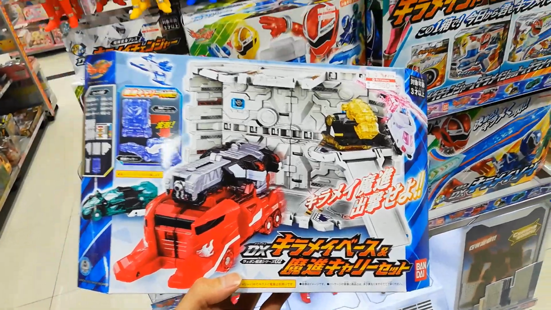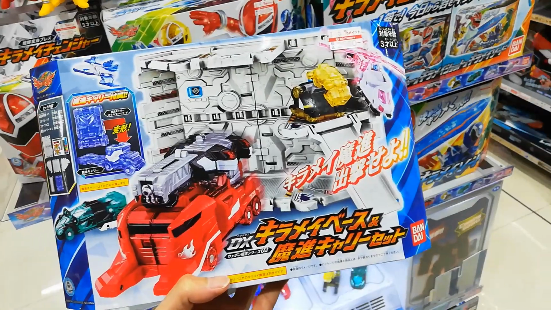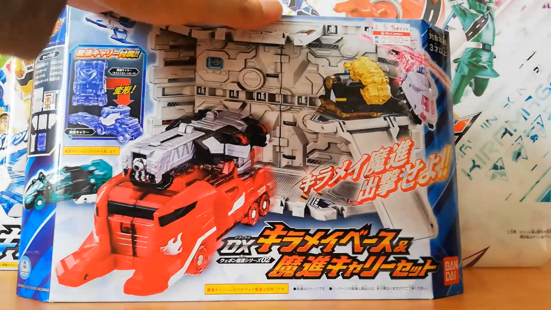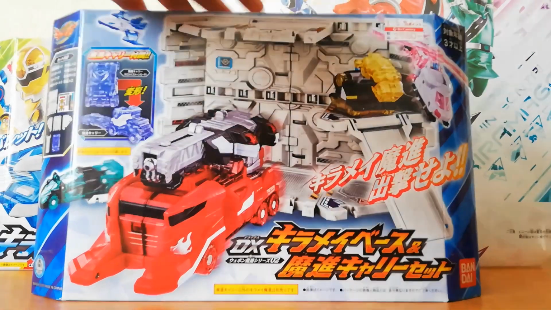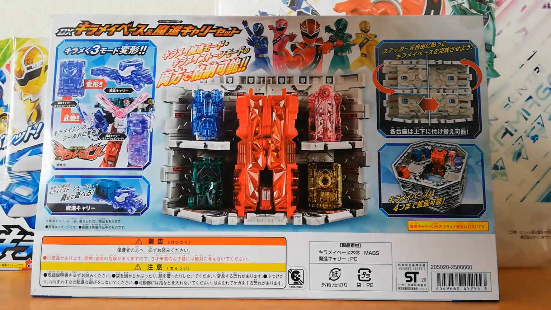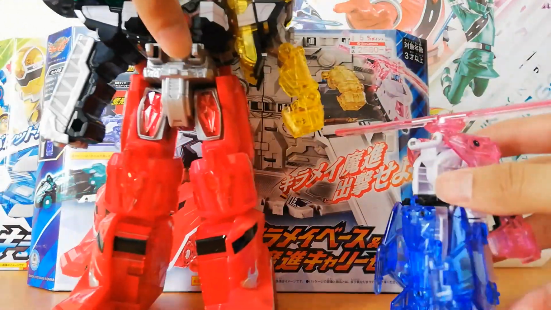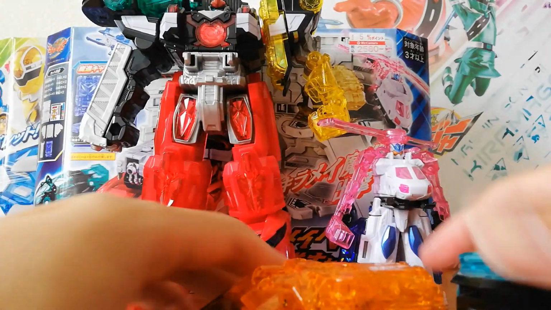All right, so we got what we came here for. We're gonna check this out when we get back to the apartment. And here we are, we got our DX Kiramager Mecha Base thing. I don't know the official name of this, but we got it here. We're just gonna go ahead, open this up, and check it out. We got our mech here. Okay, we got our five and then the two little guys down here.